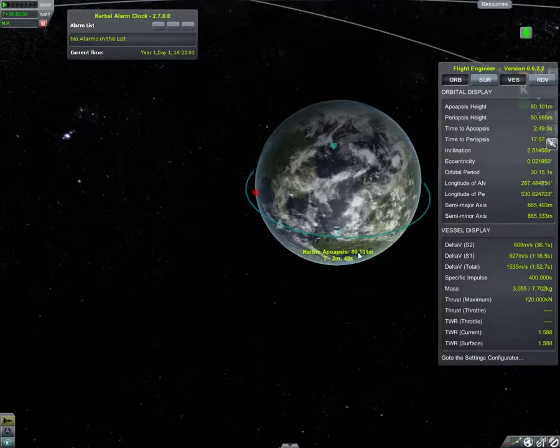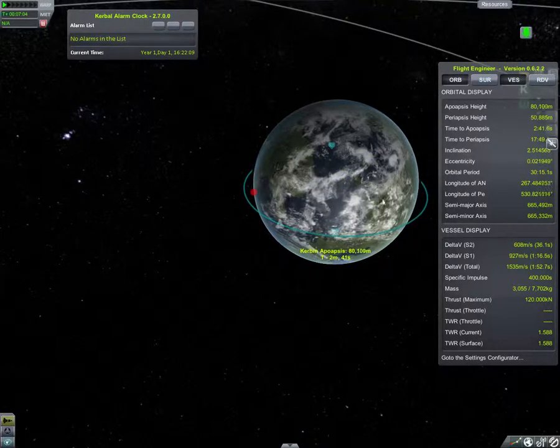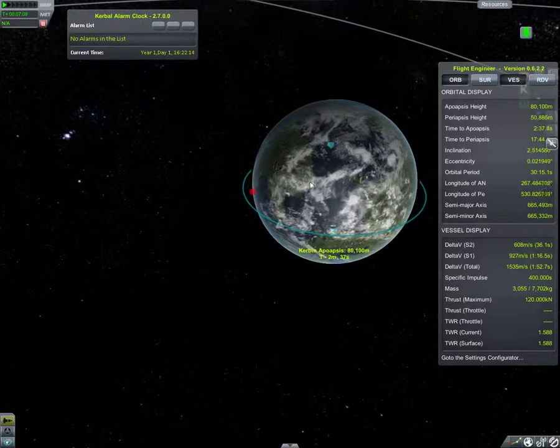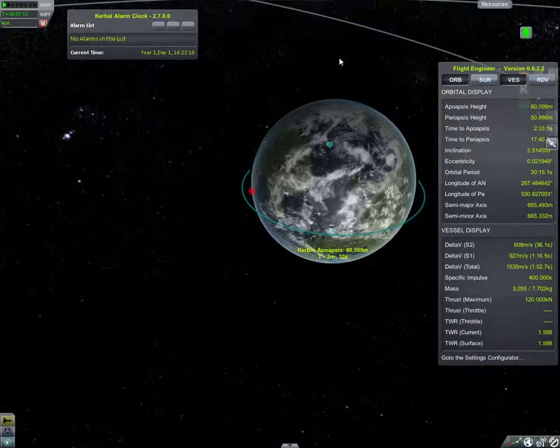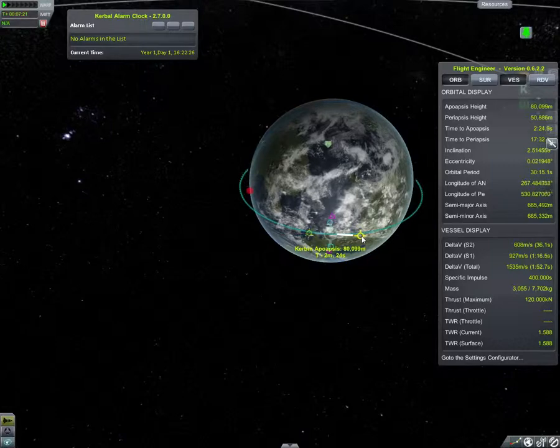So my apoapsis is 80. I want to keep that, but I want to circularize my orbit. Now I want to raise the periapsis, and the easiest way to do that is to dump energy while I'm at my apoapsis, because that is when the least amount of energy is necessary for alterations. Generally, if you're orbiting around a body, if you do something on one side, it's most effective on the other. So you generally do it in circuits. That's Orbital Mechanics 101.